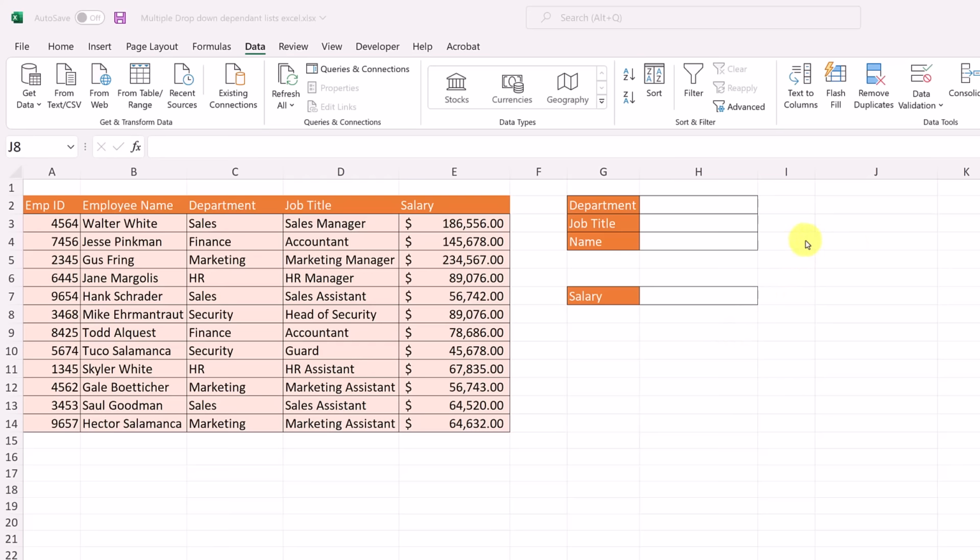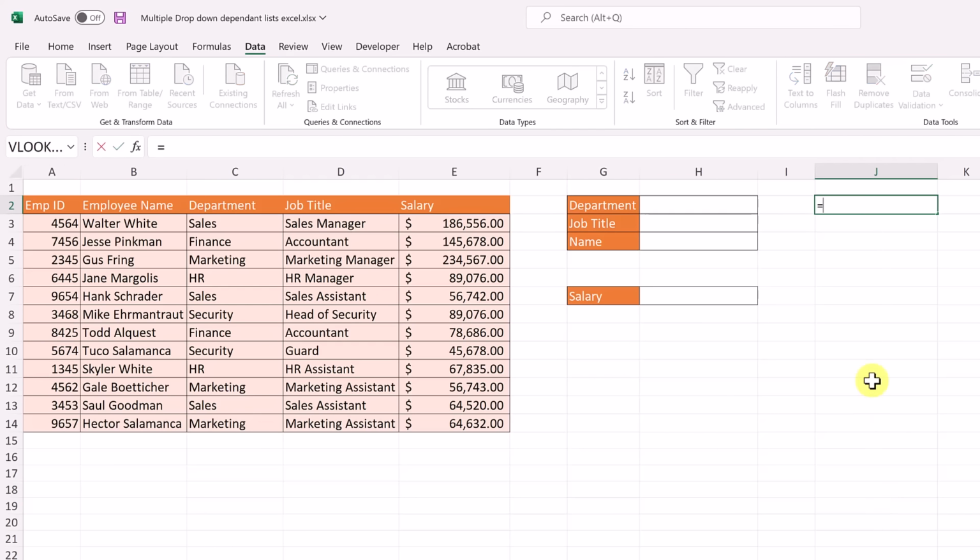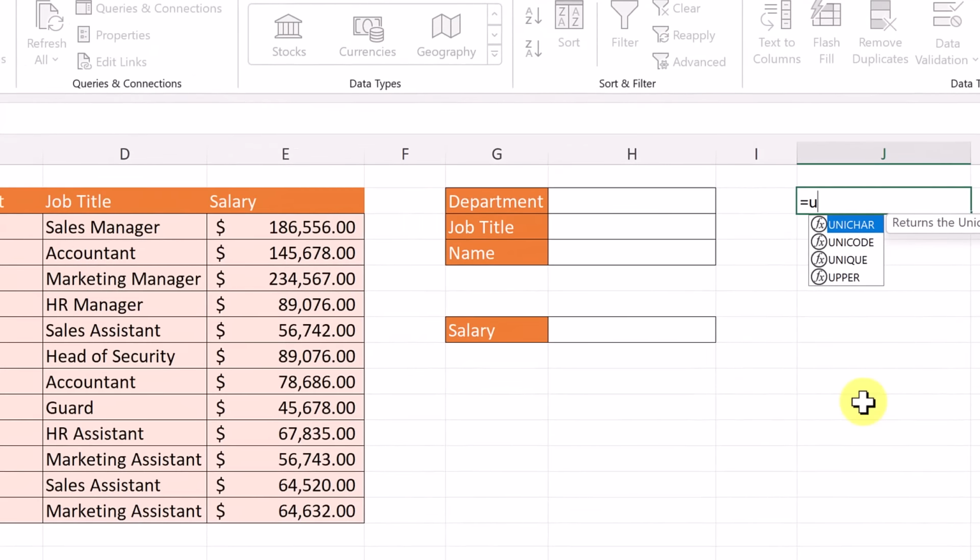So what I'm going to do is use the unique formula to begin with, and I'm not going to put it in this spot right here. I'm actually going to just put it to the side here, and I'm going to start my formula here. I'm going to be putting all my unique and filters down in this row, and then I'm going to hide it after so you can't see it. So I'm going to go equals, and then I can start typing unique.